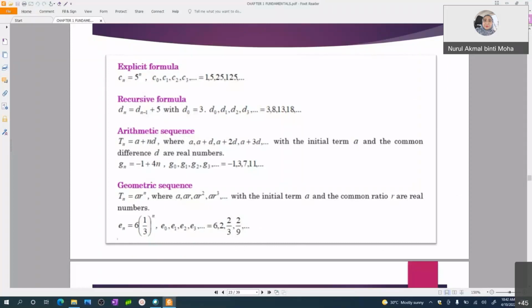So what is the question, Afiq? I want to ask about t_n. Can you hear me? t_n is equal to a plus nd. No. What do you mean by no? What is the question, Afiq? I want to ask about the arithmetic sequence. The formula is t_n equal to a plus (n minus 1) d, right? Or am I wrong? Shouldn't it be a plus nd?